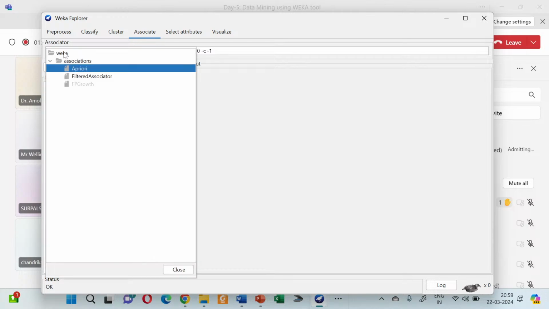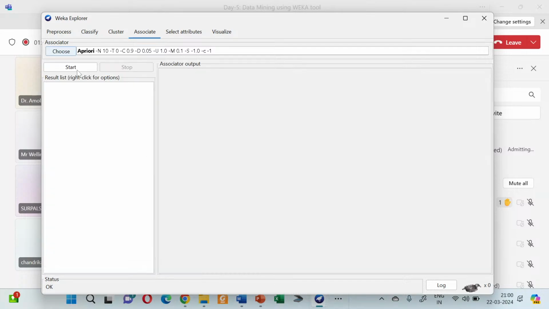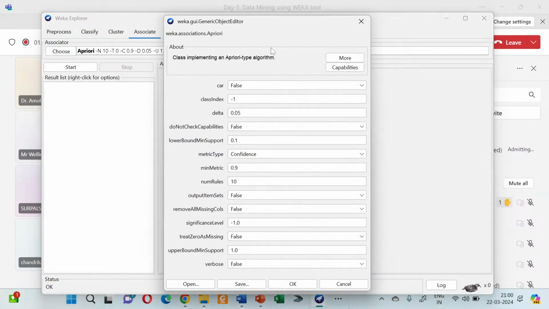So here association rules we can apply, for example, the a priori algorithm. It generates some dependencies. Some values are there.